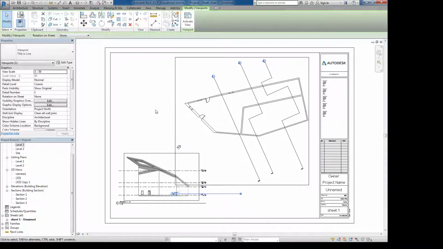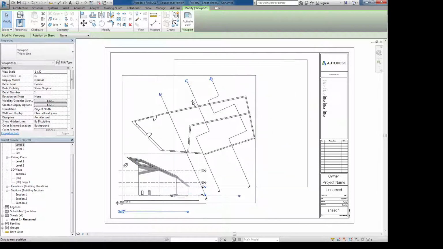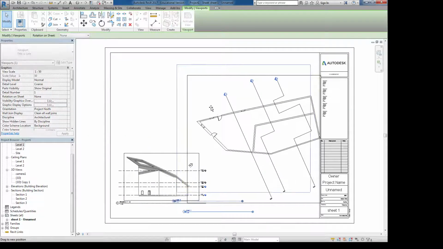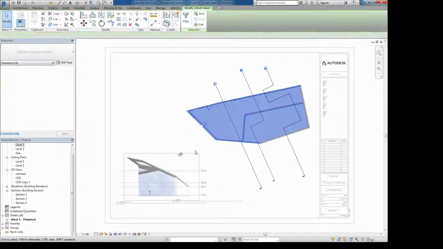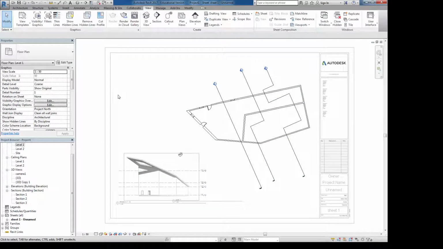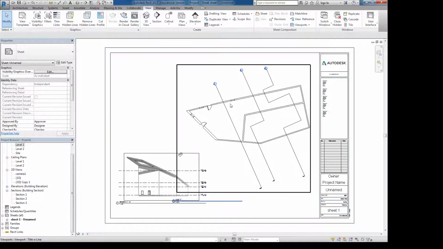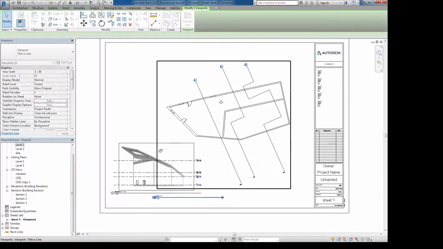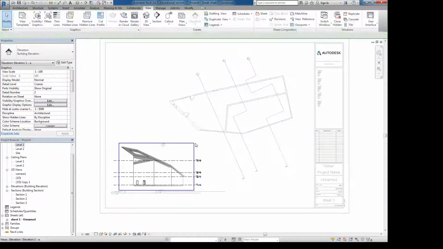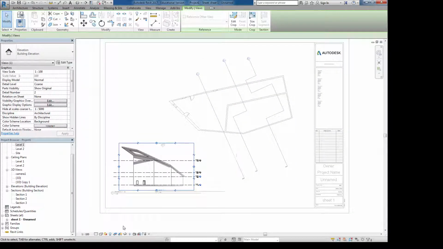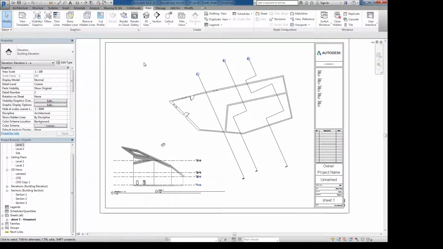Another thing on the sheets is that if you have a drawing selected, you will be moving that view around, not the actual objects. But if you have my activate view tool on, now you are working on your view, not the actual building, only the view. And when you double click out, it will come out of that mode. So let's say in this view, I don't want to see that crop region, I'll just do activate view, I'll select that, I hide it, and then I'll come back here, it's gone.